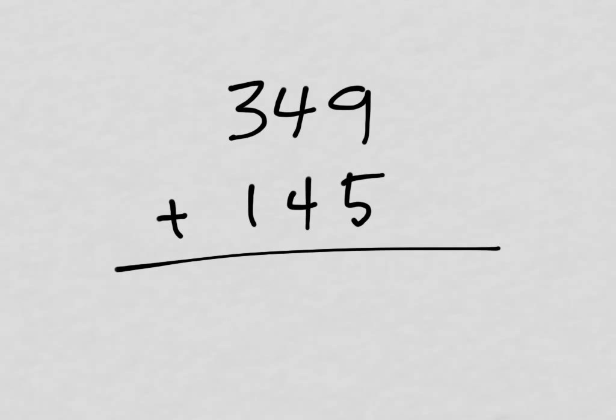So let's get started. What we do is we begin over here in the ones place, and we add just the ones. We have 9 ones plus 5 ones, and I know that that's 14 ones. Now, I'm about to do something which is going to be different than how people used to learn, and will be different than the way that your families learned how to do addition. So 9 ones plus 5 ones is 14 ones, like I said, and I put the 4 ones there, and that 10 we are going to mark down here.